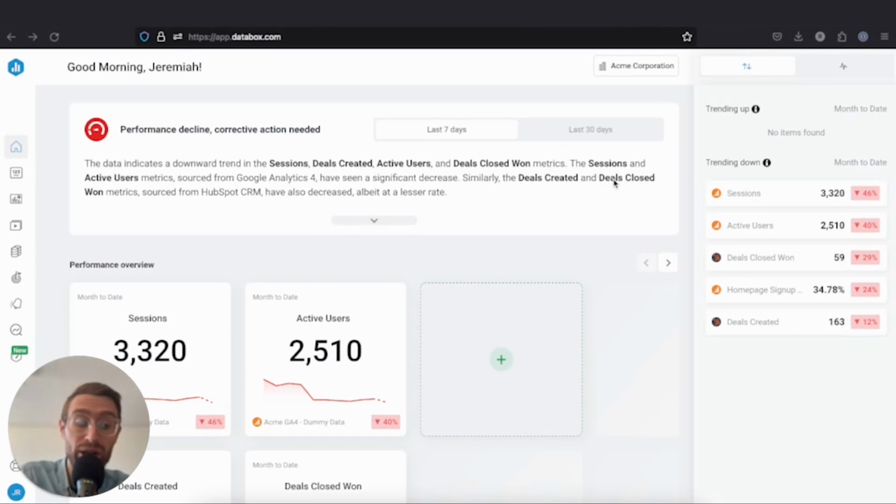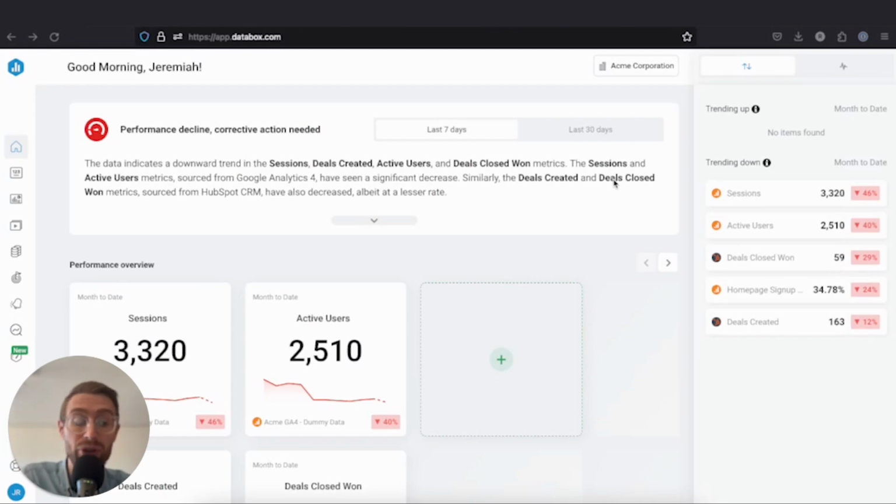In this video, we're going to talk about how you can set and track your company goals in Databox. Often, companies don't realize that they've missed a goal that they've set until it's too late to do anything about it. But Databox lets you set goals, track their progress in real time, and get alerts if you're off track from hitting them so you can take corrective action now.